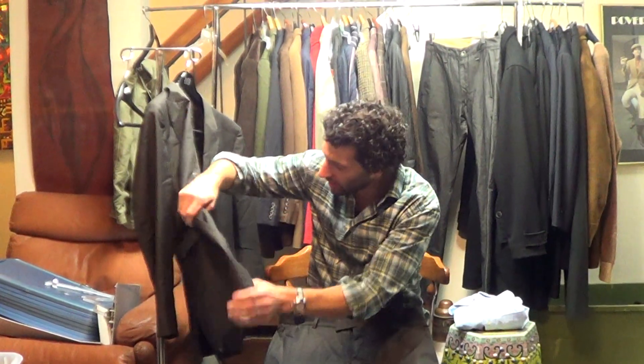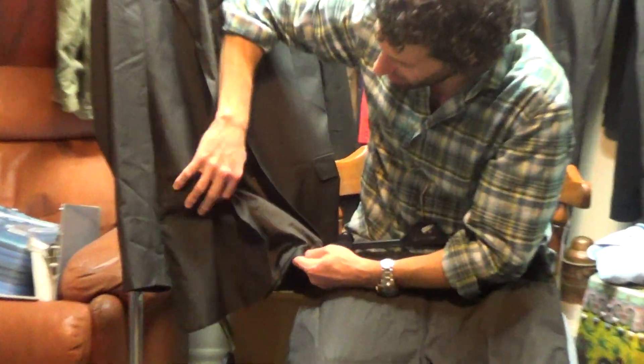I had a repair done to the lining. There was a problem on this panel here — you probably wouldn't have even noticed had I not pointed it out, but I like to point out all the problems. You see how it's striped lining here, and right here it's not striped. The lining kind of separated and got messed up, so I had my tailor fix that up. This side was just fine, but other than that the lining looks really good.